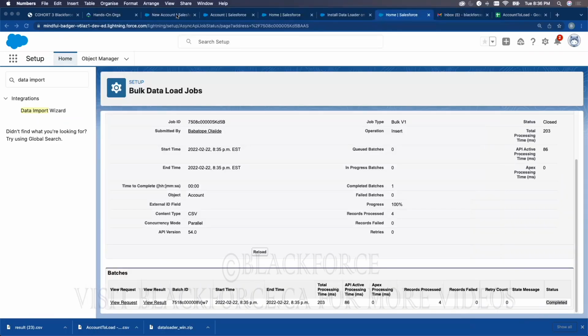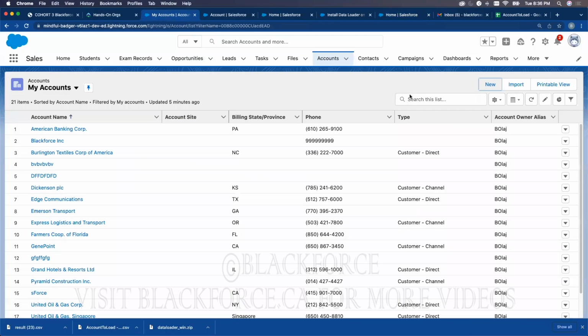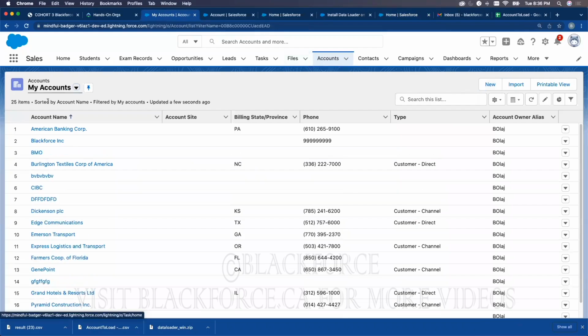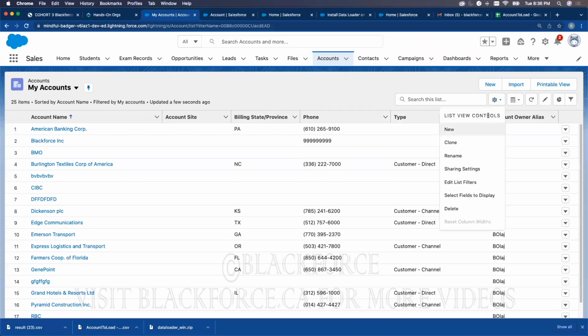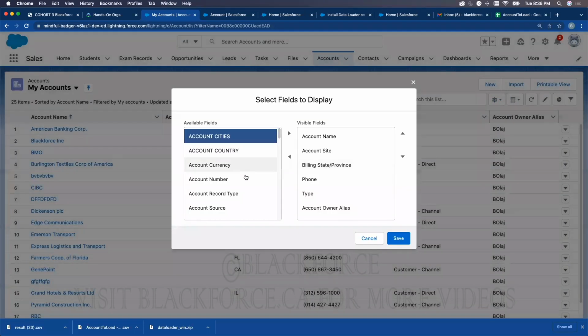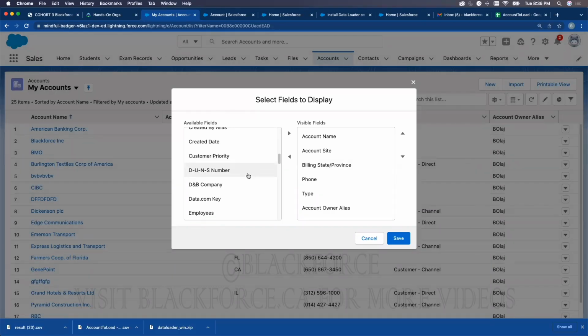Now, what you need to do is go back to the account objects and see, you can even sort by recent date, right? So let's include the field to display, and I'm going to call it created date. Okay, I want to view by created date.